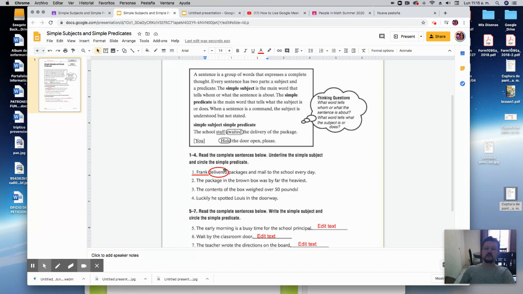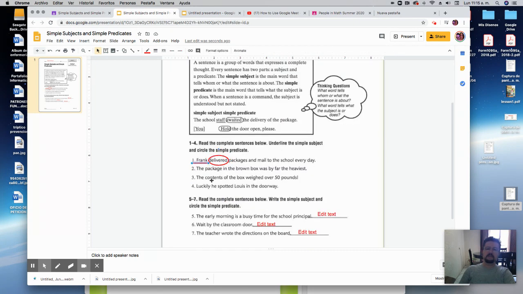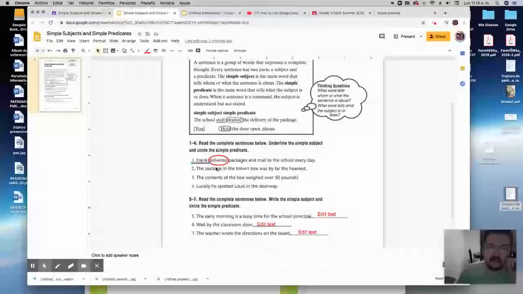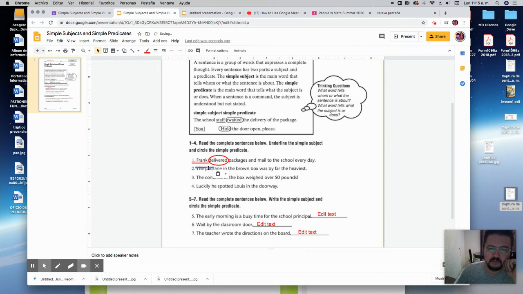I wanted to do that one because I wanted you to have the opportunity of copying and pasting these two lines, this line and this circle, that doesn't have filling anymore. So feel free to click on the line, then right click with your mouse, copy it, and then right click again and paste it, so that you can find out which word is a simple subject, and then you can use this line to underline it.